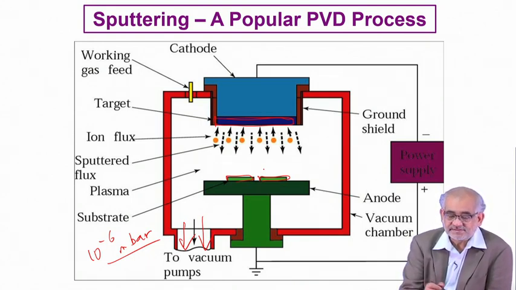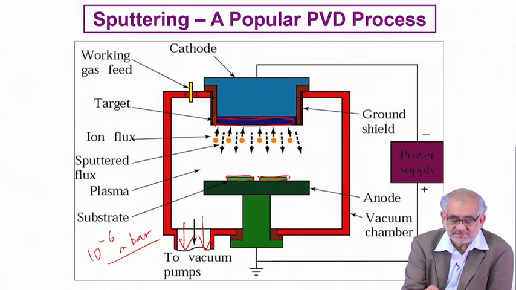So the argon gets ionized, and during the pulse on time, these positive ions get very highly accelerated. They move at a very high velocity towards the negatively biased electrode, the cathode. So these are the argon ions which are now energized at a very high velocity, accelerated towards the cathode. And when they hit the cathode, here or wherever it is, they will be able to dislodge some of the atoms sitting onto the surface.